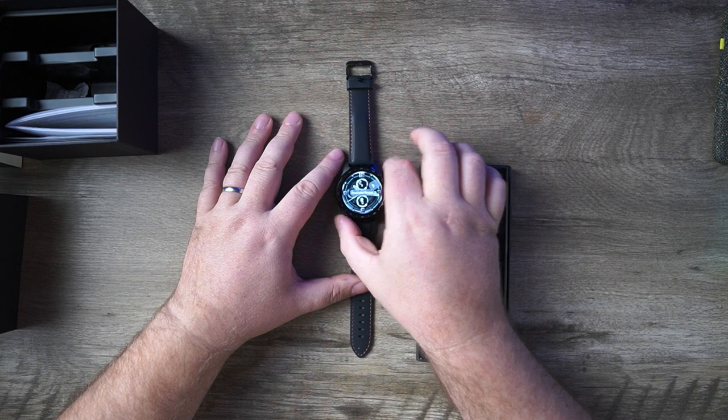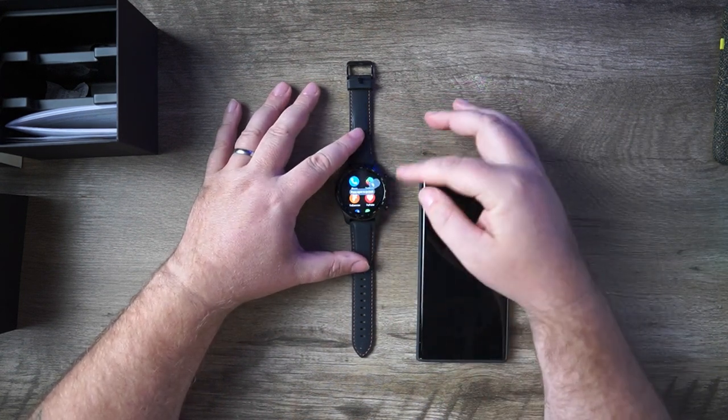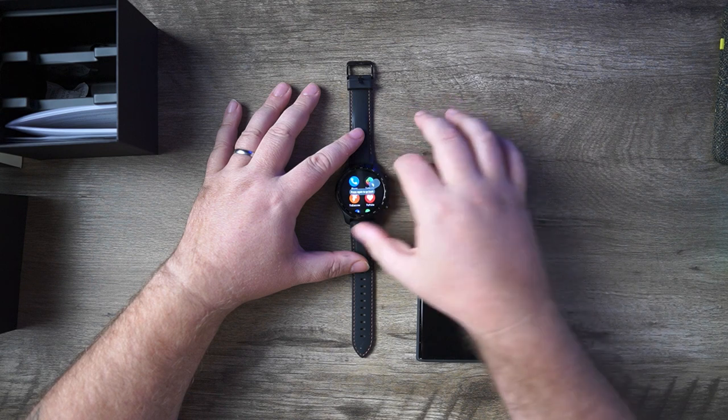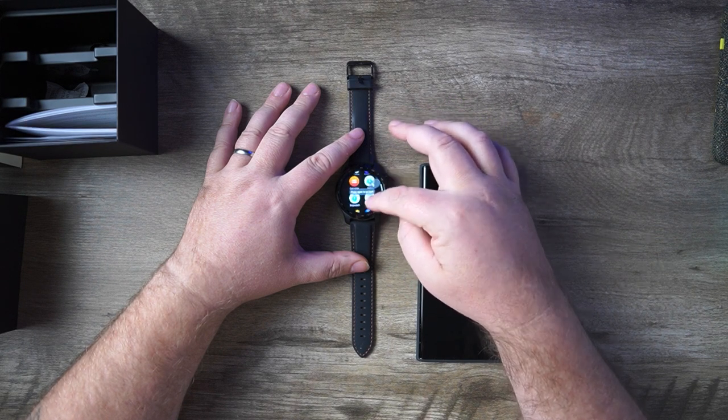Press button for apps. So this button here is going to, there you go, and this will load your apps in. As you can see, phone, so you can make a phone call from this. You can exercise, sleep, Tic Zen, Tic Hearing, there's all kinds in there.